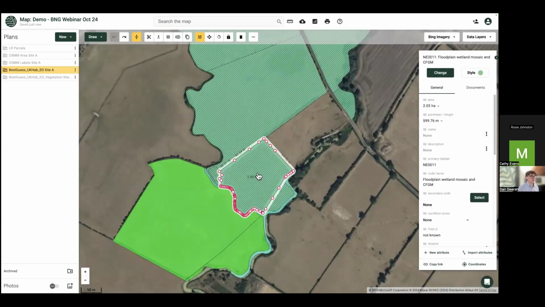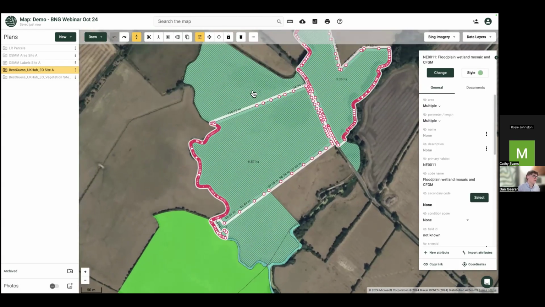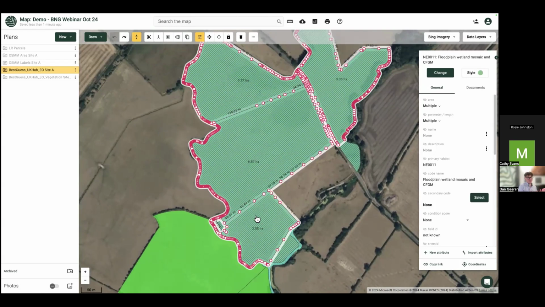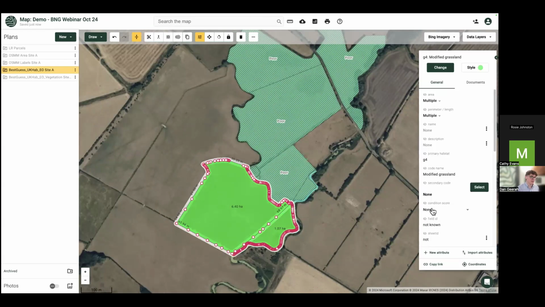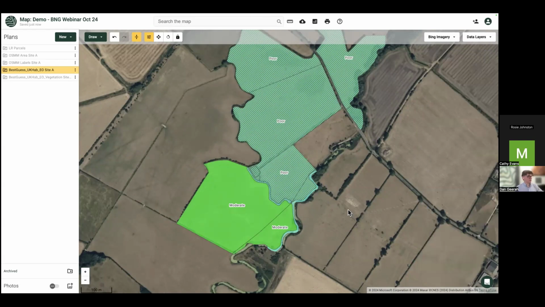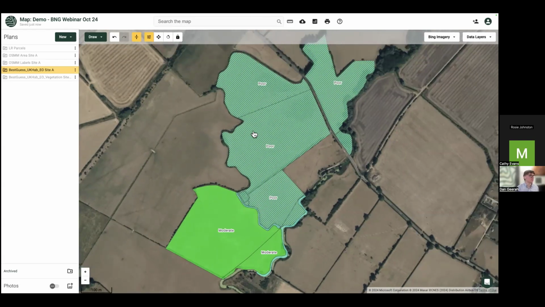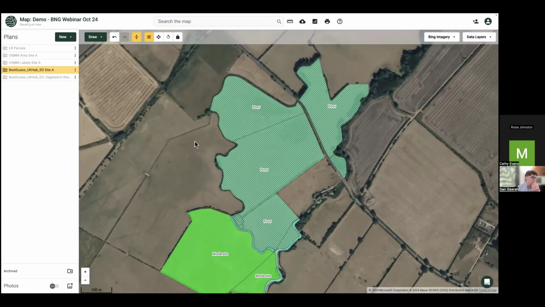The other thing that you can update in the baseline habitat assessment is things like condition. So for this site, I've not been on a site visit, so I could just leave it with a condition blank, which, as I said earlier, Landat will assume is moderate. But just looking at the images and just to get some good numbers, I'm going to assume that all of them are in poor condition. So I've selected them all and I've given them all the poor condition. And I also can do the same over here. What I'm going to do is assume that these ones are moderate. Okay, so I've got some moderate G4 grassland and I've got some poor condition floodplain grazing mosaic.